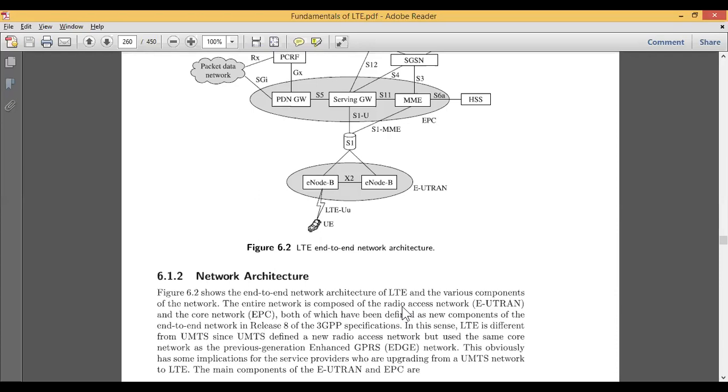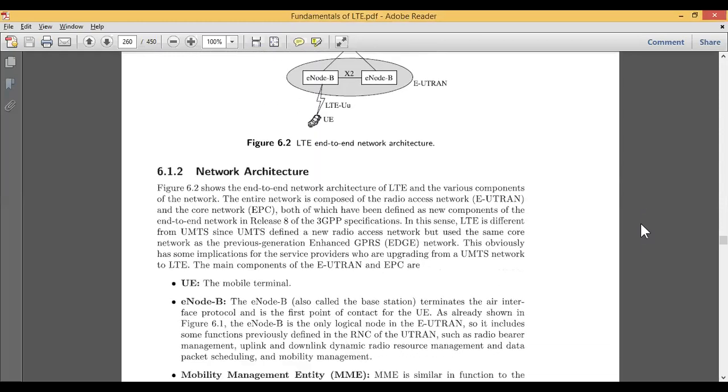Because of some implications related to service providers, like we have many service providers such as Airtel, Vodafone, Jio, based on the implications of different service providers, it was not possible for other users to connect in a network. Therefore, by upgrading the network architecture to LTE rather than using 2G or 3G, we need to upgrade it. So LTE is an upgraded version of 2G and 3G. And why have we done that? So that there should not be any implications related to the services provided by the other network.